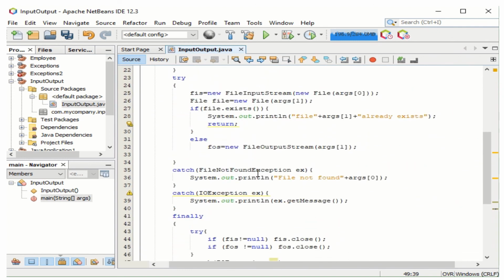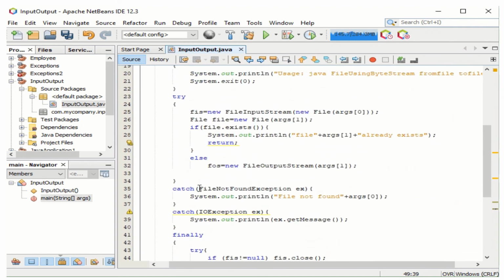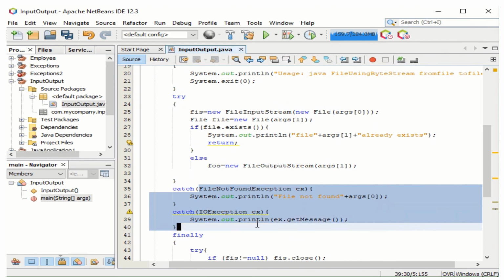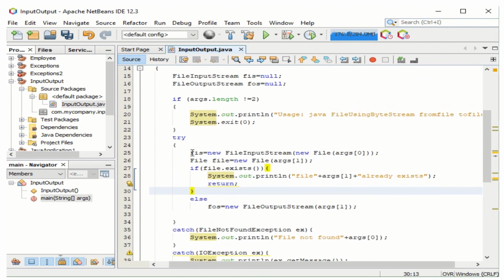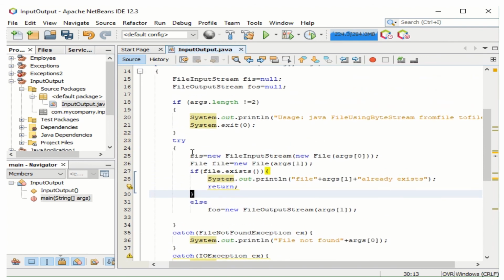And then, as long as we don't have the IOException and FileNotFoundException, what we do is we are going to assign values to these file input stream and file output stream.